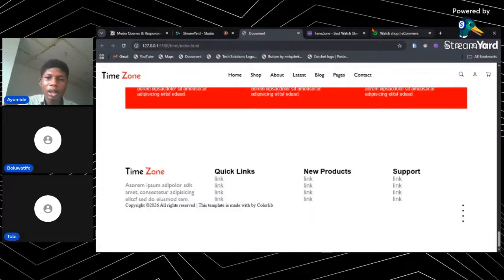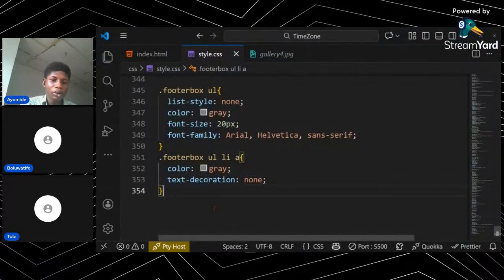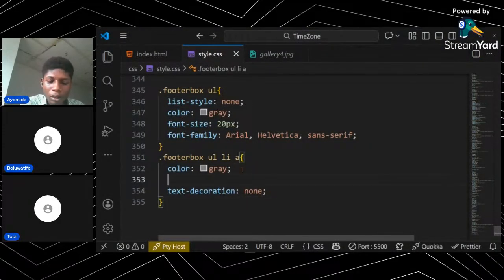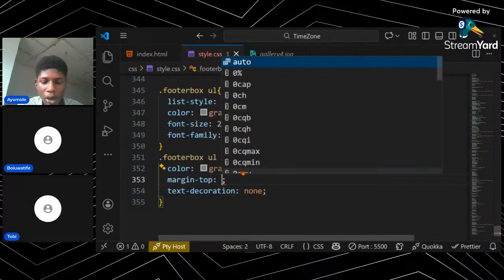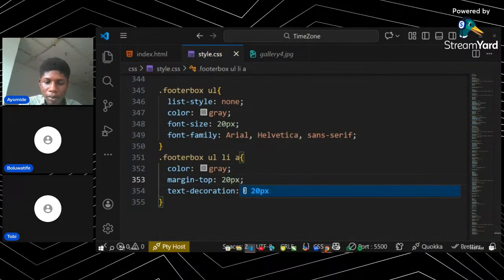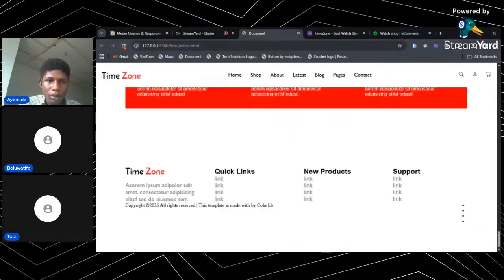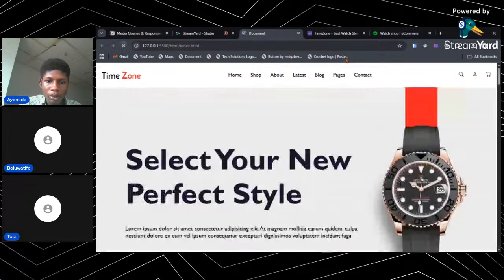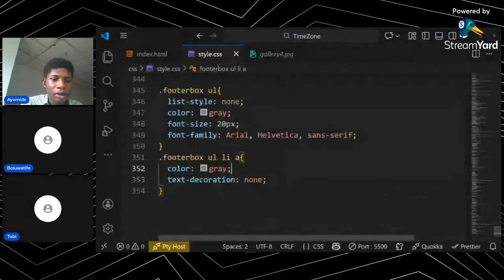But there's no space among them, so we are going to add spacing, like margin top, I guess, 20px. If it does not affect here, it's going to affect when we add it in the li.